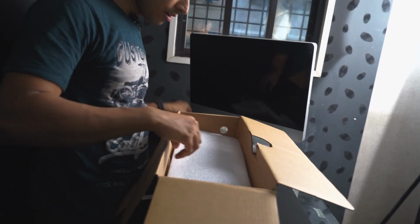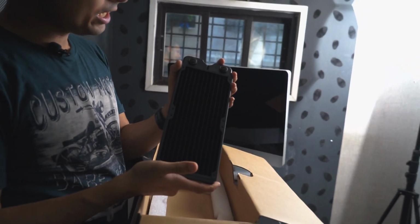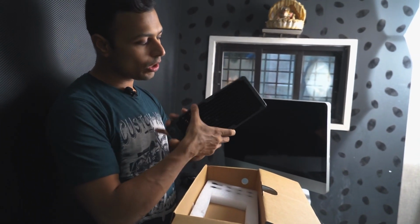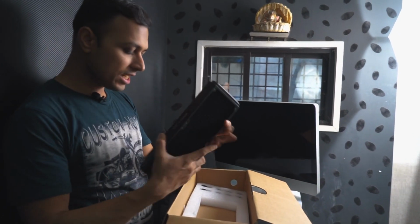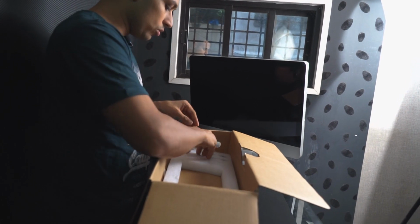Let's see what's there. And yeah, we have got this 240 mm radiator. Again, 2 holes are there at the bottom side. You can keep it this way or that way, whatever the orientation may be. It is not an issue. So nice radiator. This is not very thick but a slim profile radiator, but okay for cooling our CPU.